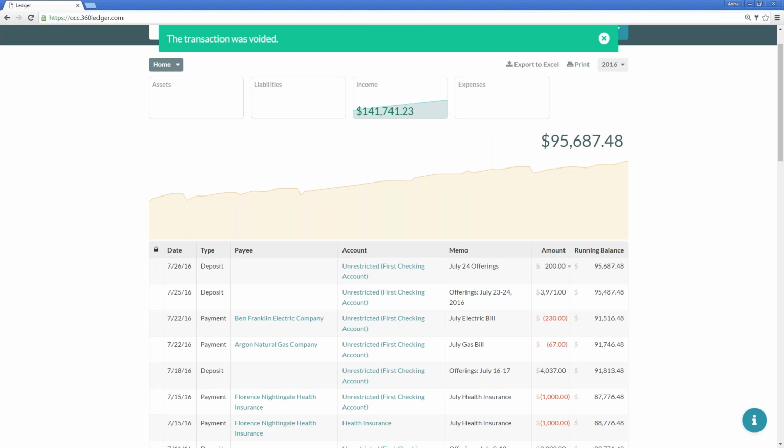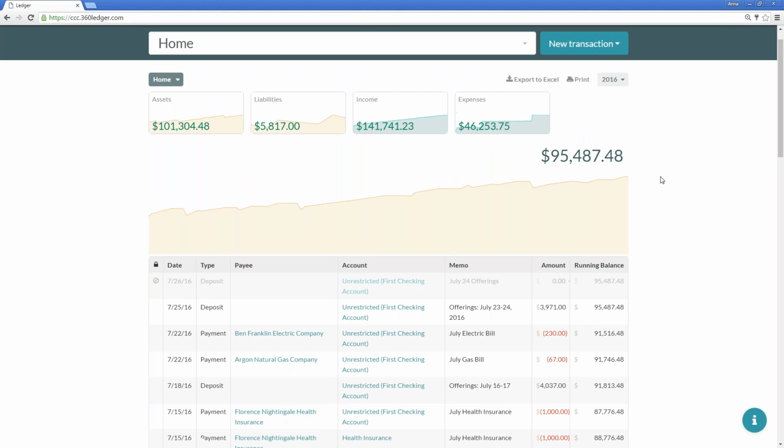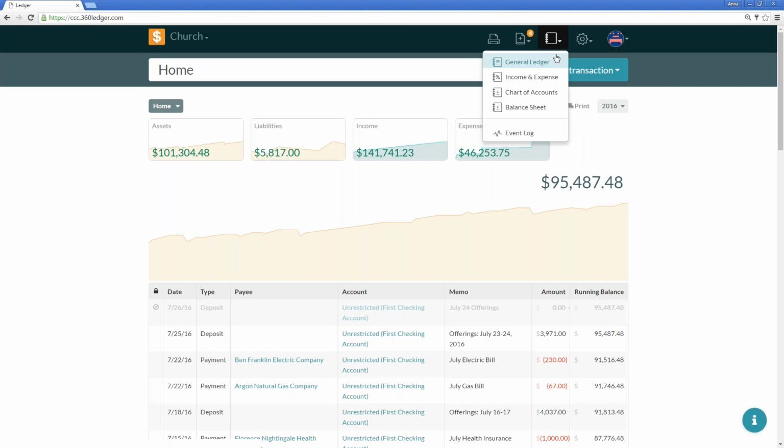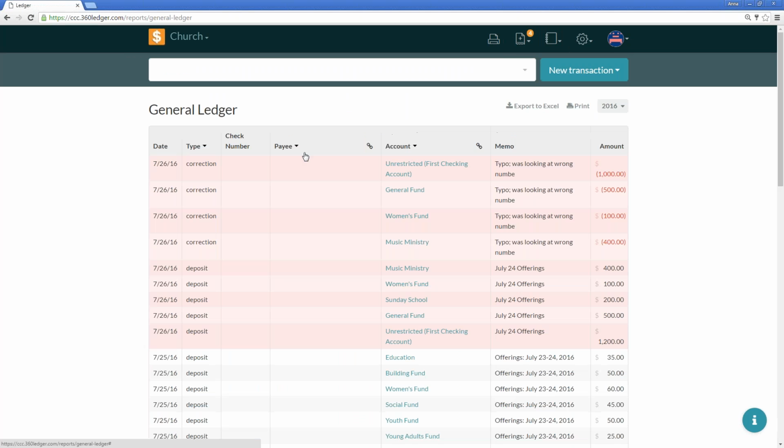And the nice thing that Ledger does for you, if you're not a trained accountant and you don't know much about journal entries, anytime you void or edit a transaction, Ledger automatically creates a journal entry for you, and the type is correction. And you can see that all my typos, all my memos from that transaction I just added are added as journal entries in the general ledger without me having to think about it. I just thought, oops, I made a mistake. I didn't have to figure out, oh, I need a journal entry right now. I can just always access that original transaction.